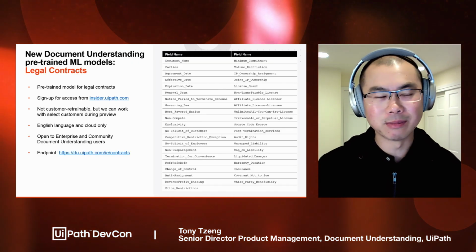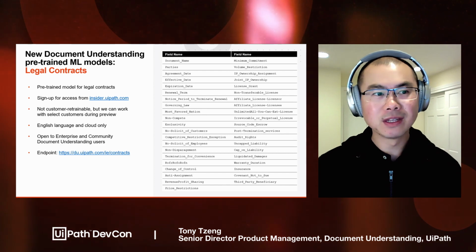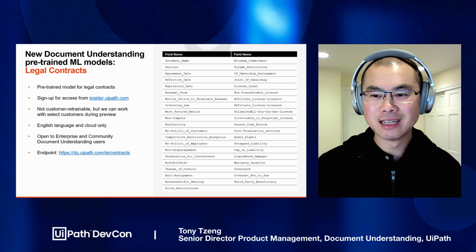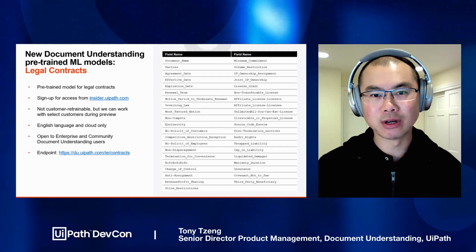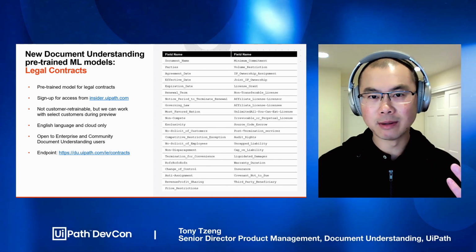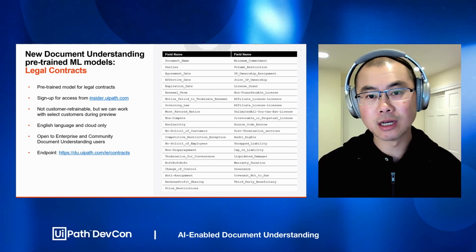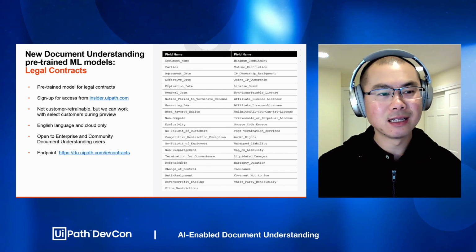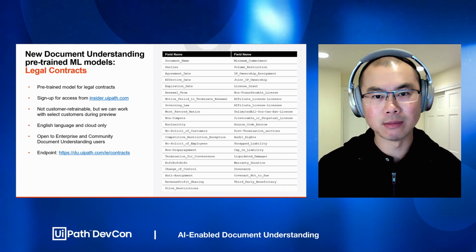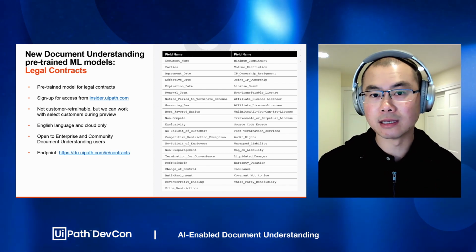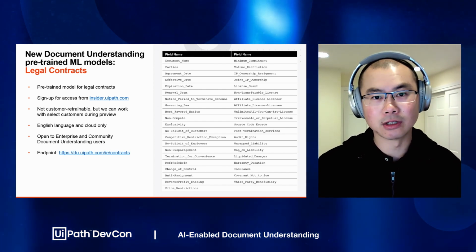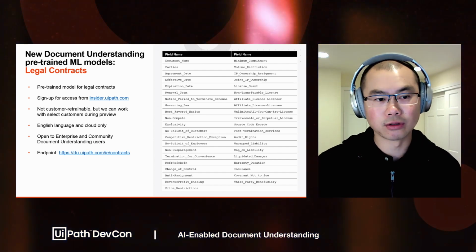The final model I want to talk about is one that we're bringing out in preview, which is one for legal contracts. You can see from the table on the right quite a few different fields that we've pre-trained as part of this. And think of this model as helping you extract specific pieces of information from these contracts, or clauses in some cases. Now, this is a little bit different than some of these other models. Many of you know from these types of documents, this is actually what we would normally think of as a fully unstructured document. And indeed, behind the scenes, this is actually a different model architecture that we're trying here that is really focused around unstructured.